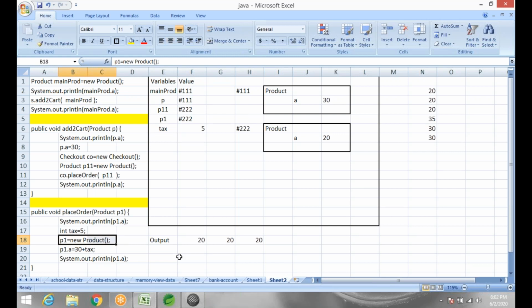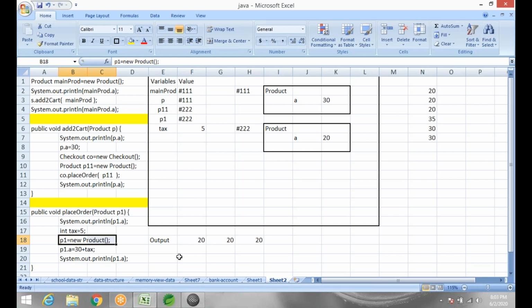Objects, no parameters, P1. Remember the rule. If you have an equal sign, what does it mean? Equal sign means right hand side first. What do you have on the right hand side? It's create a new product.